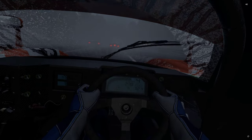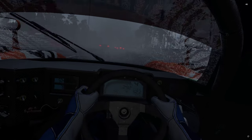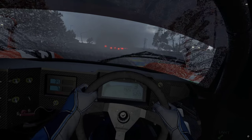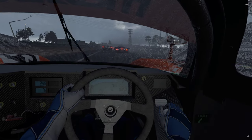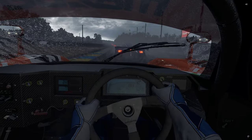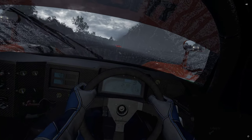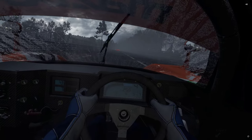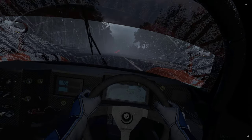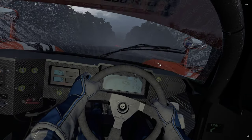Right, the second video looked at the rain, the new rain and weather effects at Spa. They look very nice, to be honest. The one view that I wanted to see though was this view, because the pet peeve with the rain is the banding. I don't know whether you'll be able to see it, it's not as bad as it used to be, but you do get a little bit of banding every now and again, and it's quite immersion breaking in VR. But we didn't get to see that bit, unfortunately.